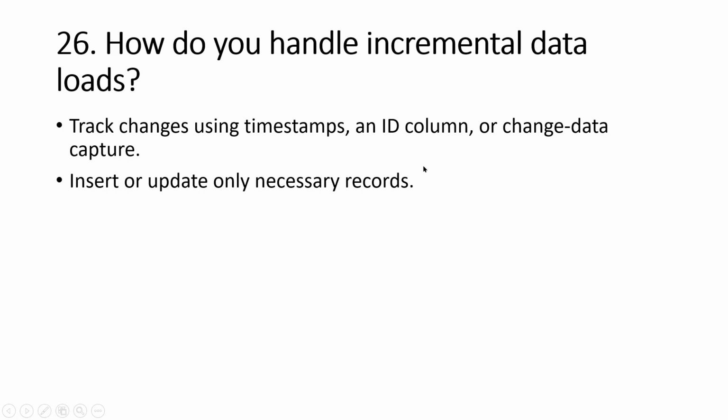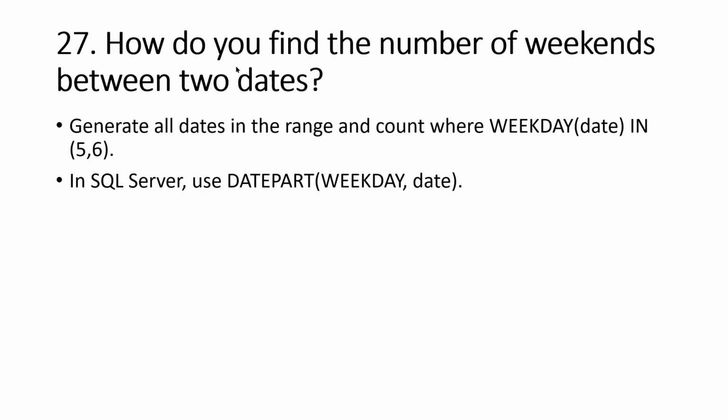How do you handle incremental data loads? You need to handle incremental data loads by tracking changes using timestamps, an ID column, or change data capture. Insert or update only necessary records. So this is how you handle incremental data loads. You need to make sure that the current data that you have is not updated. Only the new data that you get needs to be inserted or updated. Only necessary records.